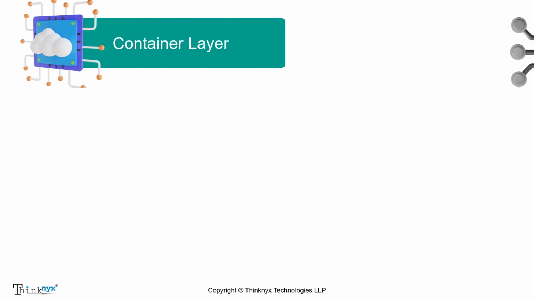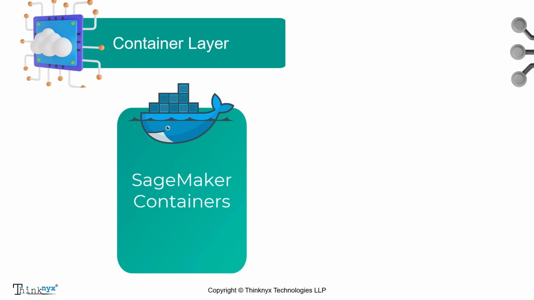Two fundamental components make up the container layer of the SageMaker architecture: SageMaker containers and container orchestration. Containers are like organized packages that hold everything you need in one place. Amazon SageMaker containers hold all the stuff needed for machine learning, like models, code, and tools, in tidy packages, so it's easy to move them around. SageMaker employs dedicated containers for both training and inference tasks in machine learning, facilitating scalable and distributed workflows.